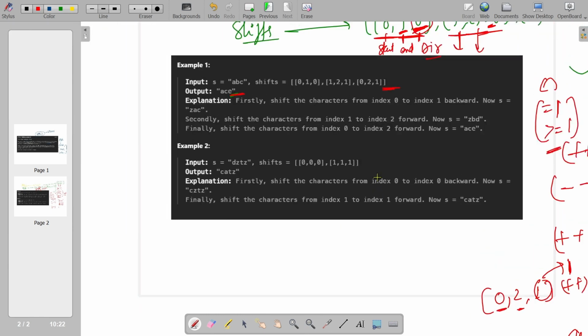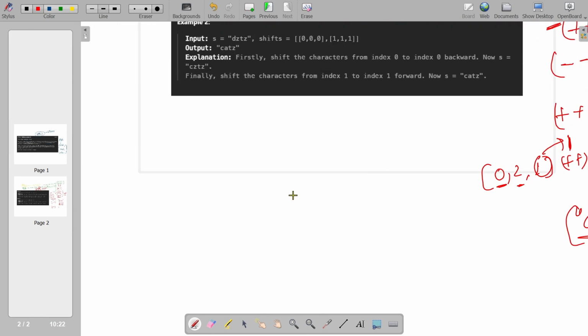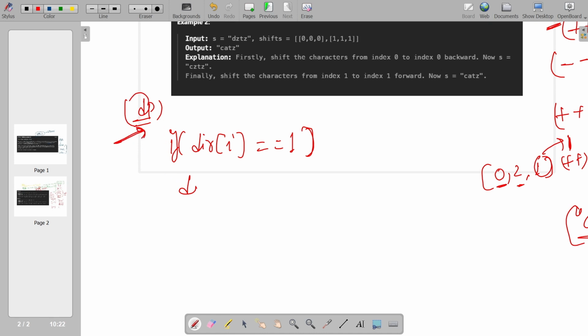So now what approach do we have to follow here? We have to follow: if the direction of i is equal to 1, then first we have to create a DP array, because we have to pre-compute our values. After pre-computing, we cannot move forward or backward, and we cannot track any operation again and again. This is the optimized solution we achieve by using DP.